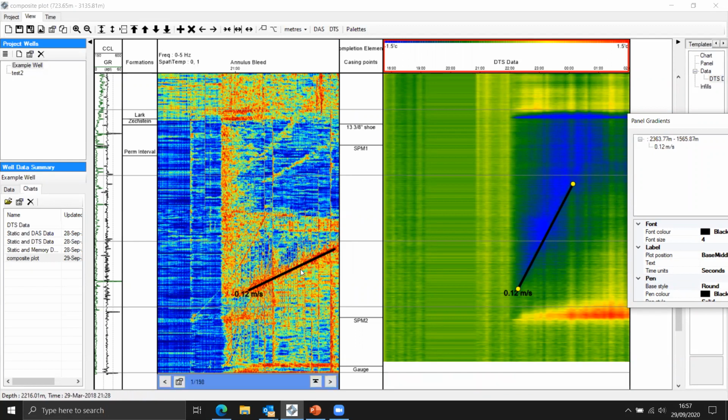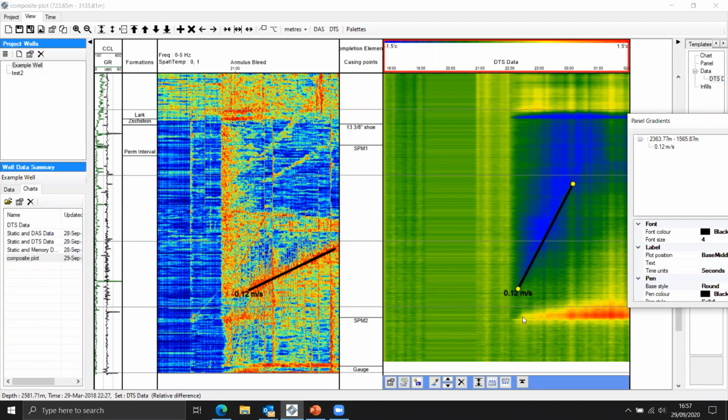But both of them are showing the same slope, and so I'm quite happy that the DTS data matches with the DAS data, which matches with the pressure data from hydrostatics, and they're all saying the same thing. So I'm quite happy that, yes, we are indeed seeing a liquid level increase in the annular space, and that it's coming from the side pocket mandrel 2 depth. That's the ultimate origin of it.